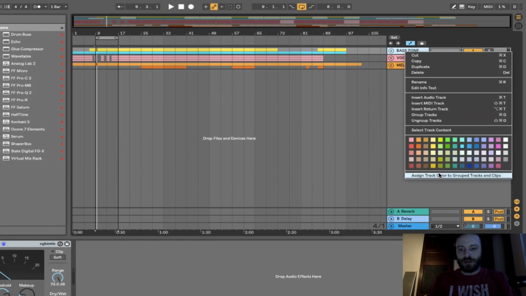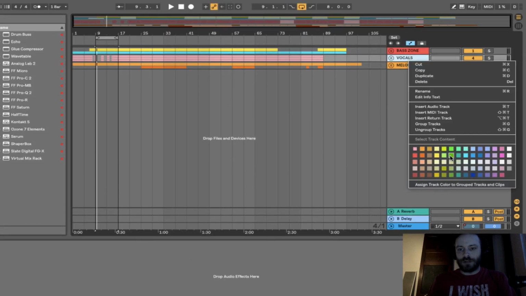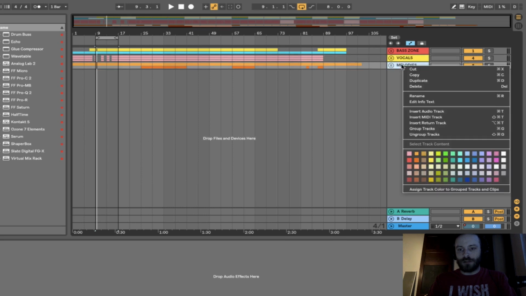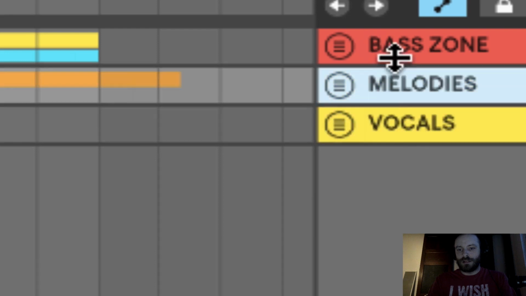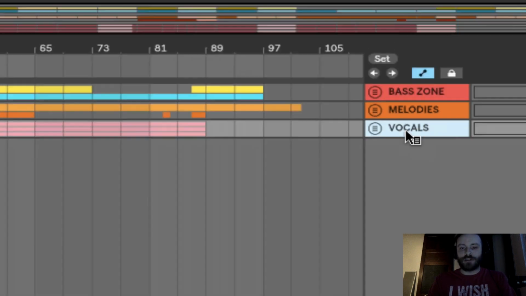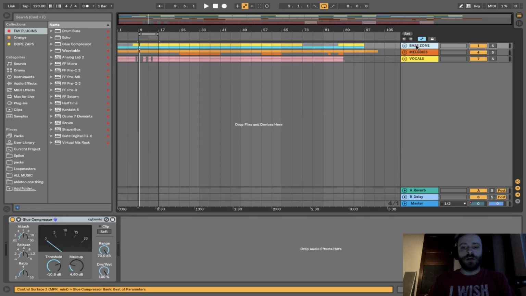So real quick, I'm going to label things in the interest of having some good workflow, or rather color things. And I'm going to color them based on, let's just say, the hottest, second hottest, and then not as hot in terms of dB intensity, in terms of where a lot of my EQing is going to be done in the bass range, to give some room for the mix.